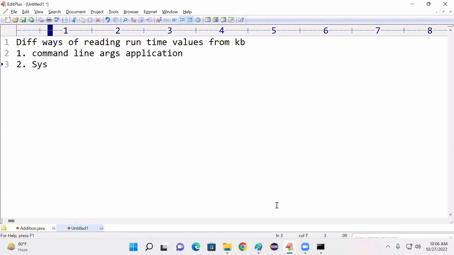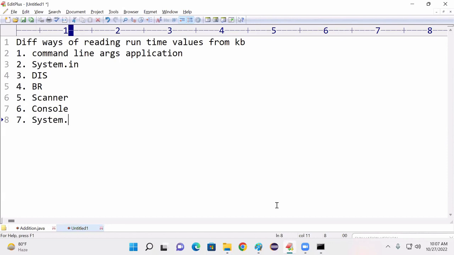Second way, System.in. Third way, DataInputStream. Fourth way, BufferedReader. Fifth way, Scanner. Sixth way, Console. And seventh, system properties.